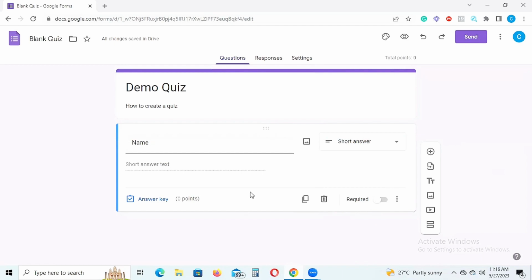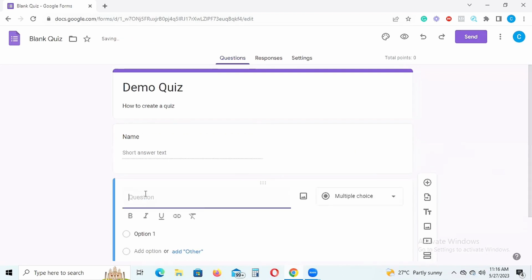And we'll continue. To add a new question, we're going to tap on the plus sign that you see here. We'll tap on it and we're going to add our second question. So the second question, remember, you put in whatever you want to put, but I'm just going to be putting sample questions just to show you how to create this form.